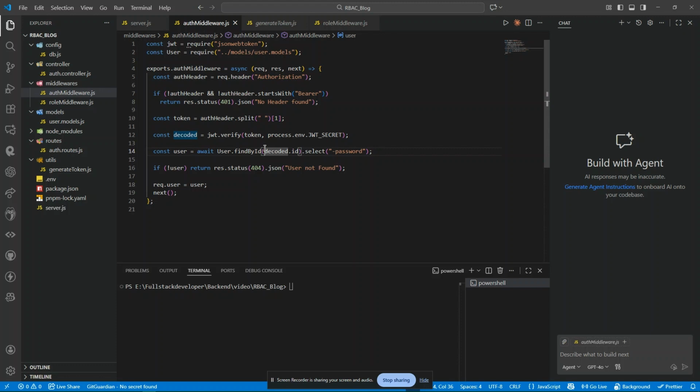Okay, finally our two middlewares have been finished, and in the next episode we are gonna work with the blog models and the controllers, where we're gonna use these middlewares very much in their routes. So I just made the video separately for these middlewares.